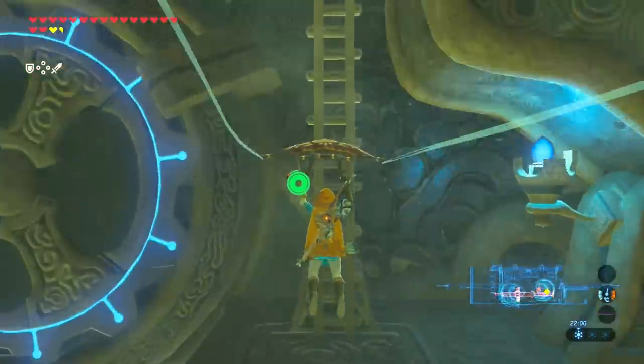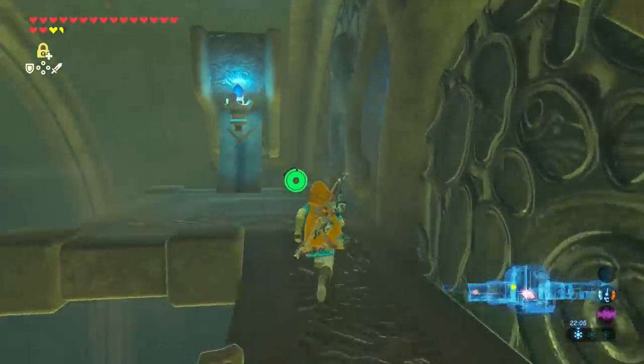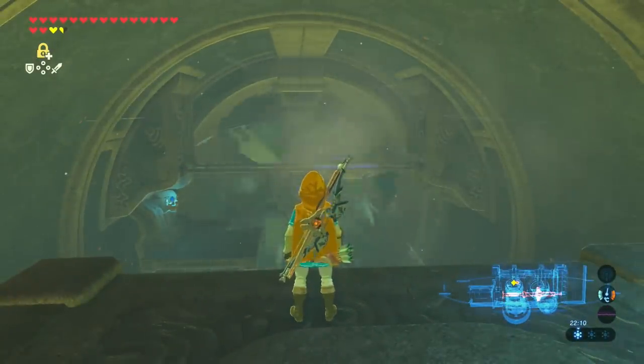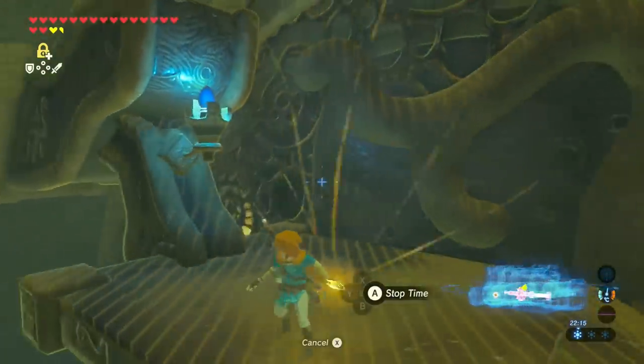Okay, I don't know if I can just reach it by my normal gliding though. It just seems like that platform is too far away. Oh, wait a minute. Do I need the fan to go in the other direction somehow? Then that way it's going to suck me forward.